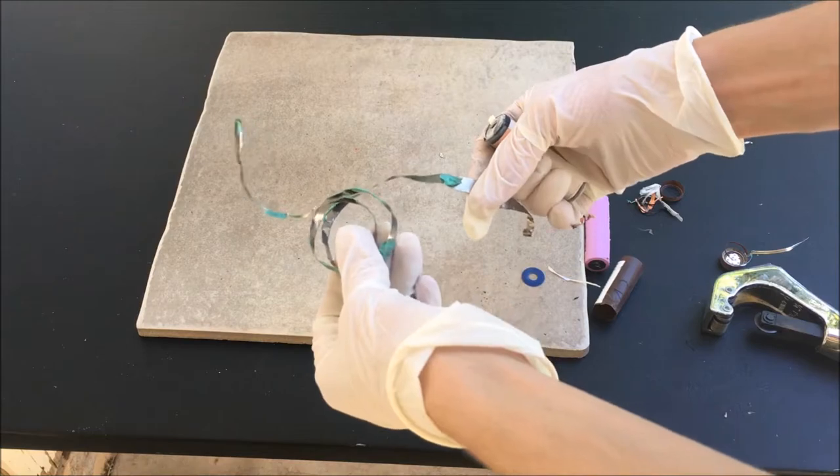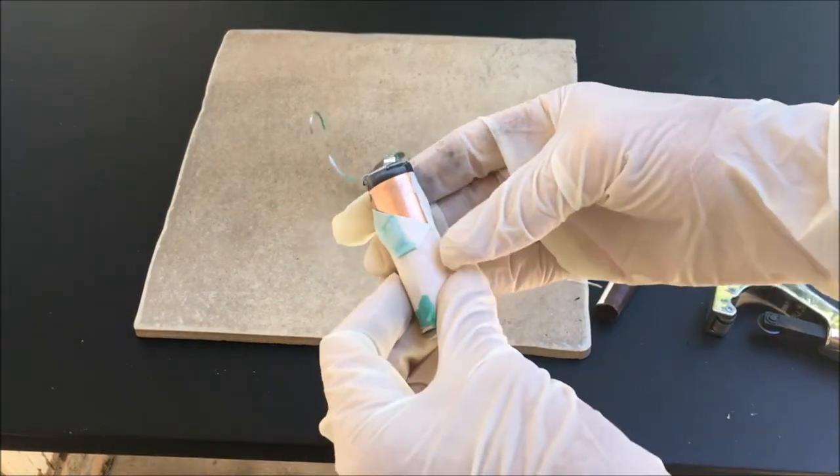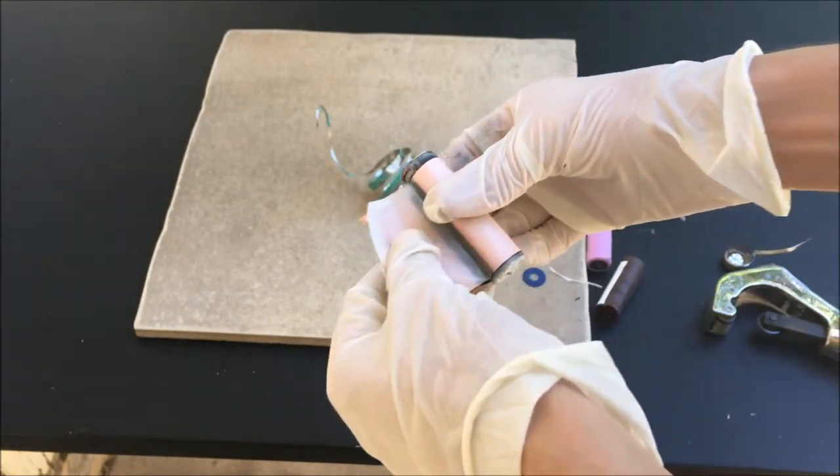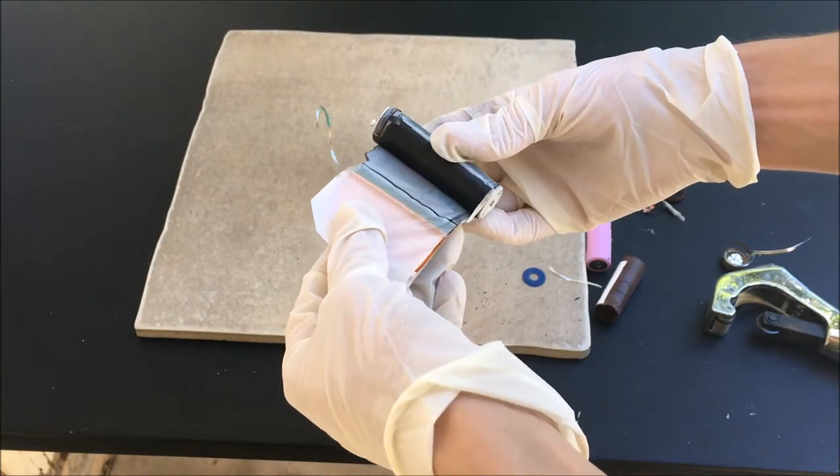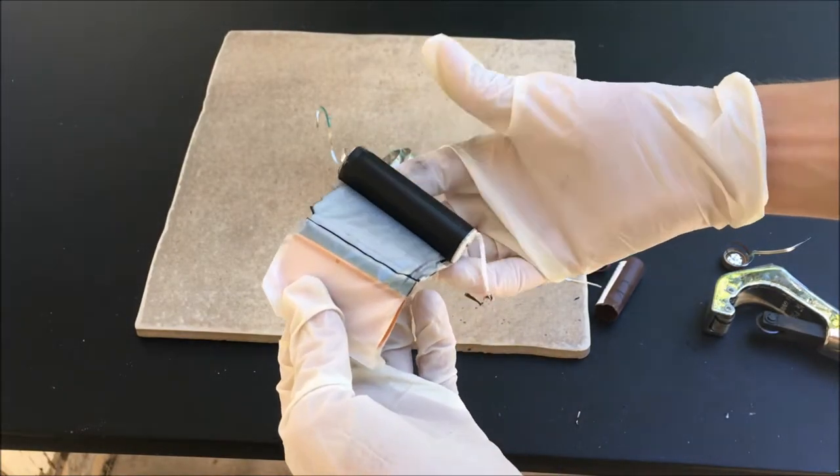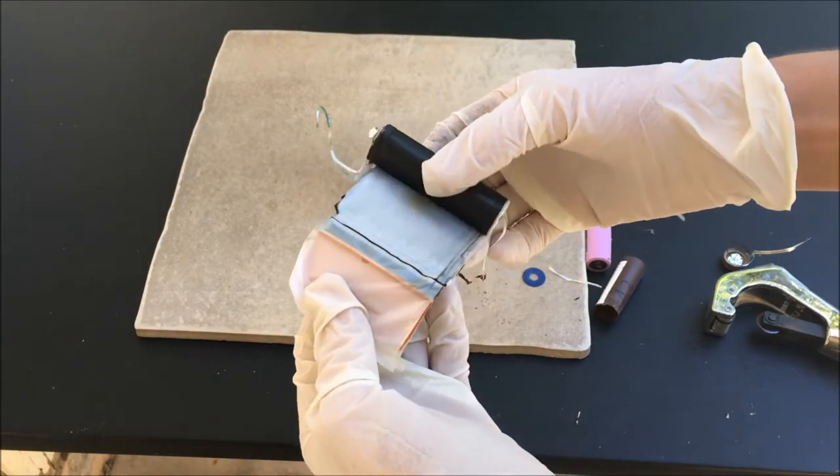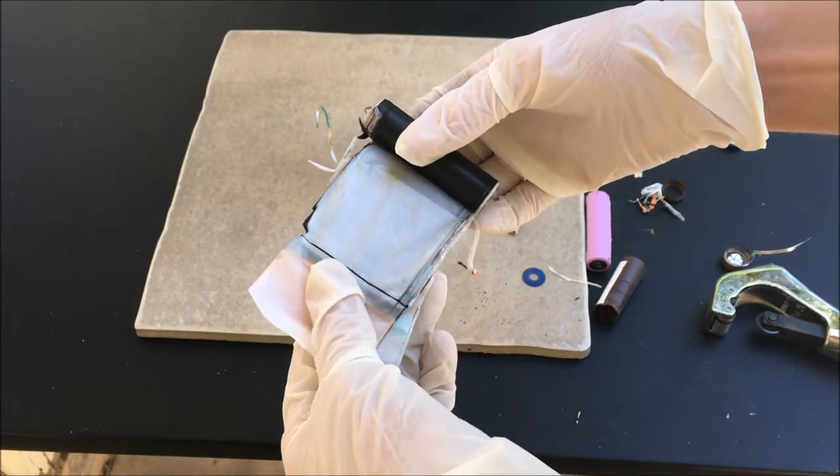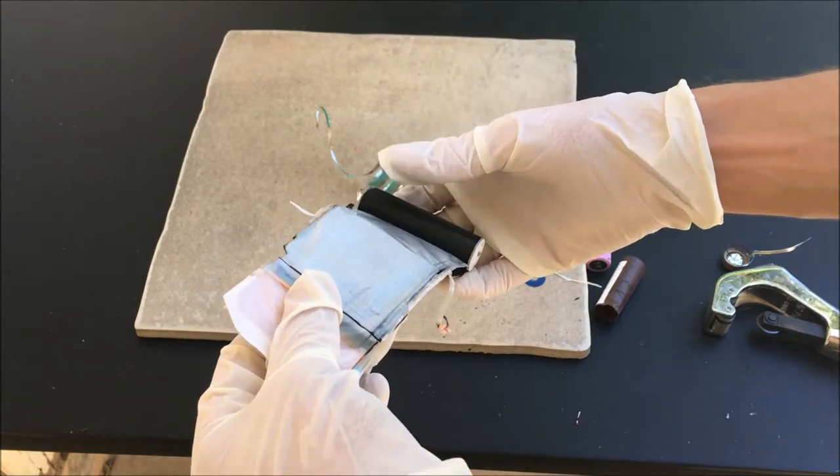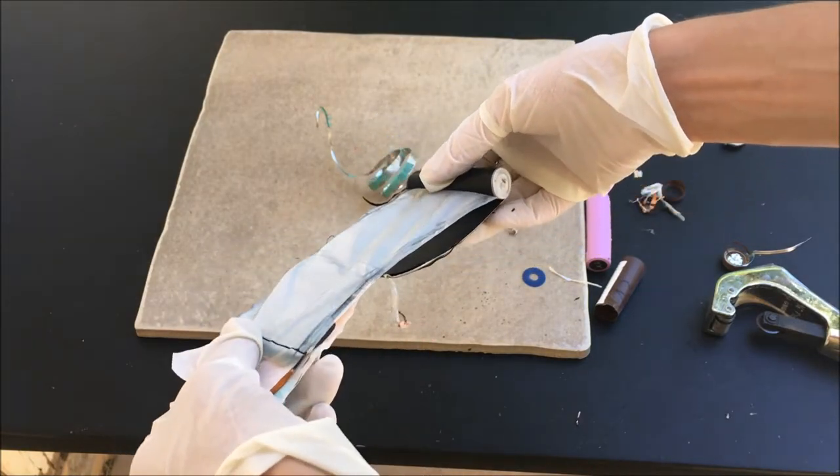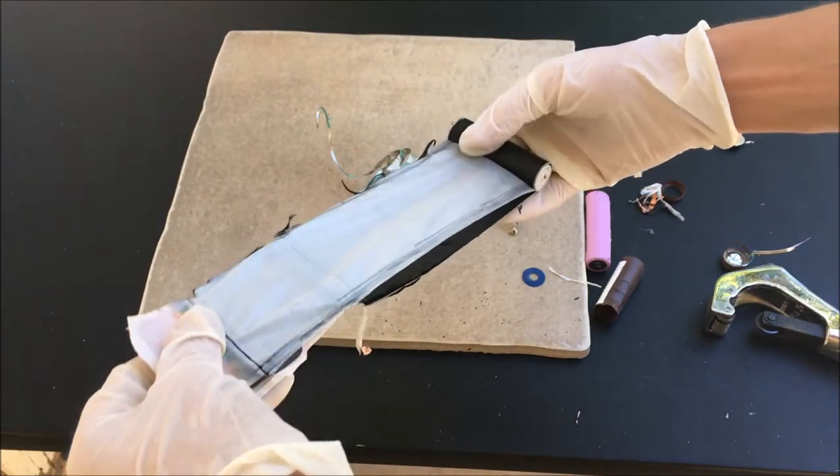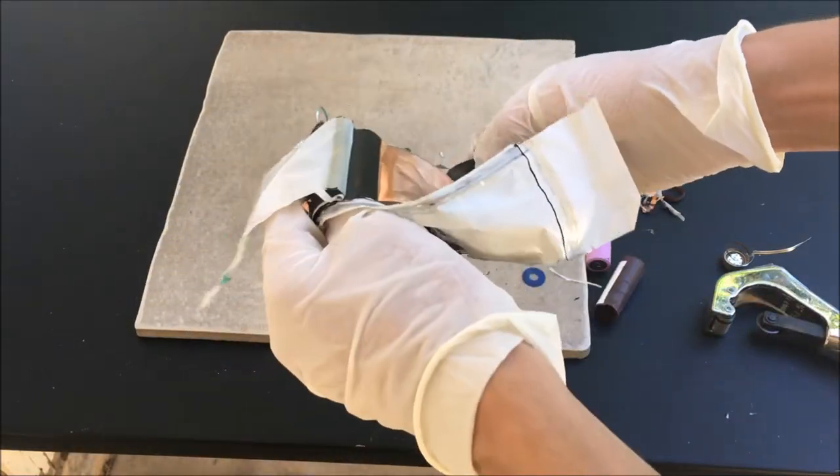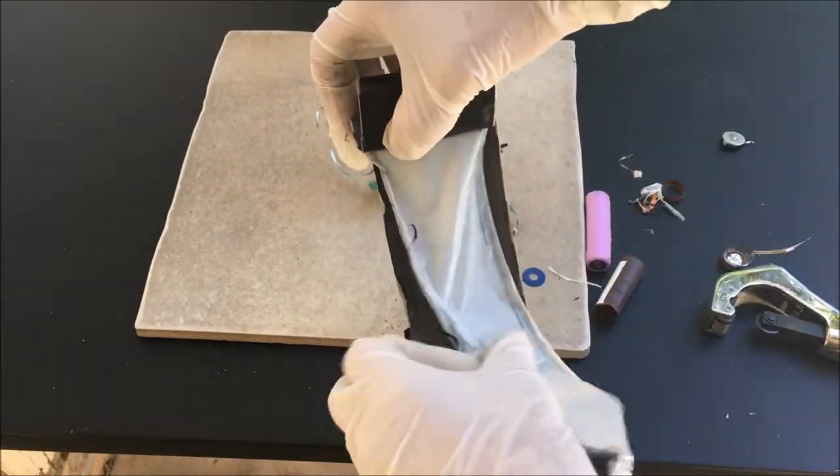I've removed all of the casing and the smell of electrolyte is a bit stronger—it's a sort of pungent somewhere between alcohol wipes and it's kind of a sweet smell. Now we can theoretically unravel the entire roll. You can see this is the active material. I'm not sure whether this is the anode or the cathode, but the plastic layer between them—this is the separator. This is the part that's really going to have the electrolyte soaked into it. I'm definitely glad I'm doing this outside because there is a very strong smell of electrolyte, but I have my gloves on so I should be fairly well protected. I don't suspect this is going to catch fire since there's no stored energy in here, but just to be on the safe side I am just prepared to throw this off onto the concrete if need be in the event of anything igniting.